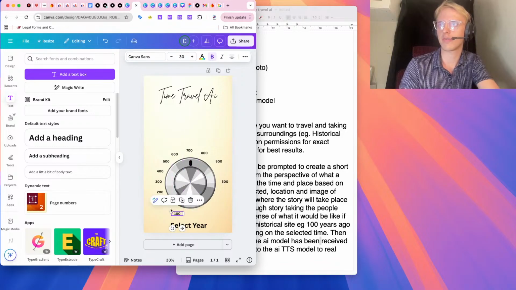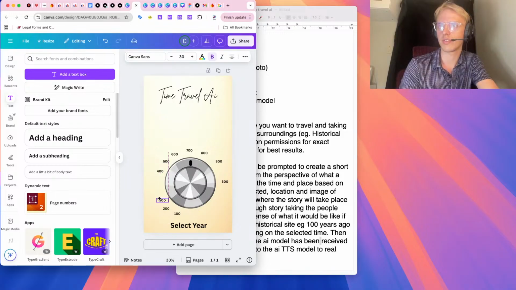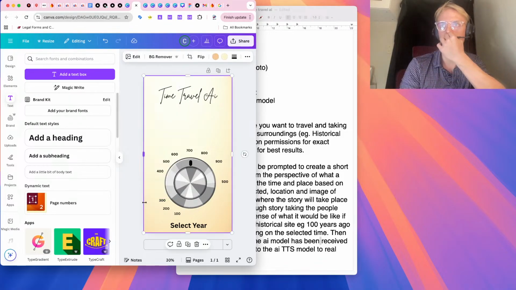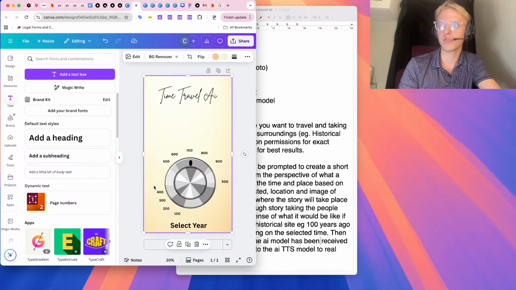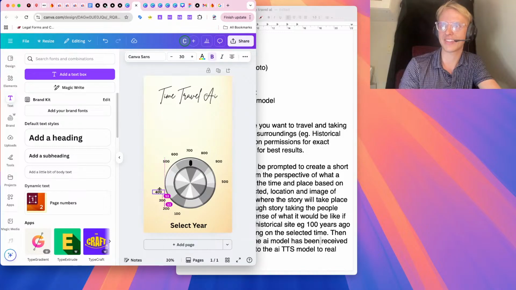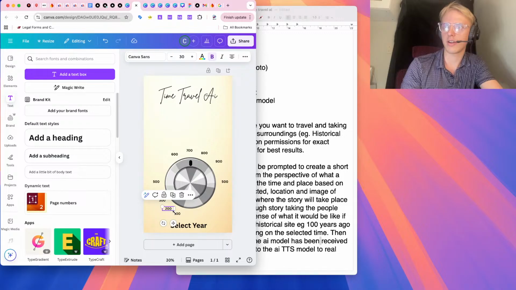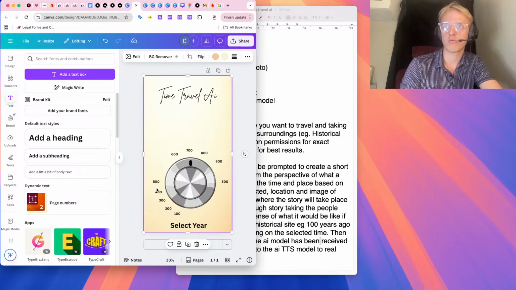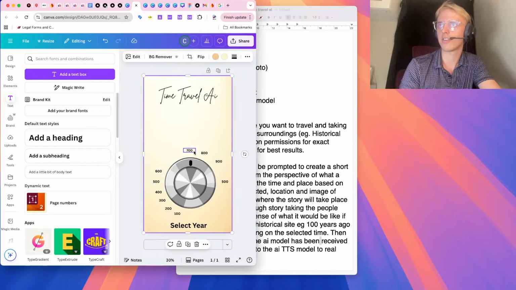So 100 should be the first dial. I'm glad we went with this dial. Now that we're looking at it, it's really cool. You're almost tempted to go back. People will push the dial to the max, like, "Yo, let's go back many years." But you go back so far. I know there's definitely good documented history for the Roman Empire if you go back all the way to the start.